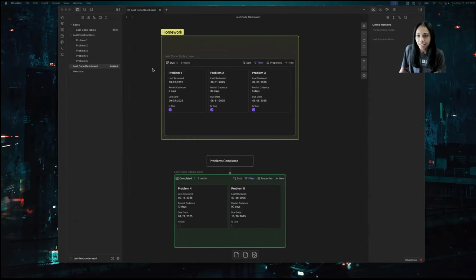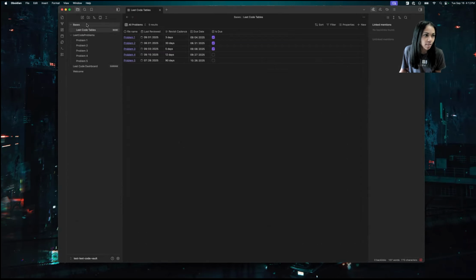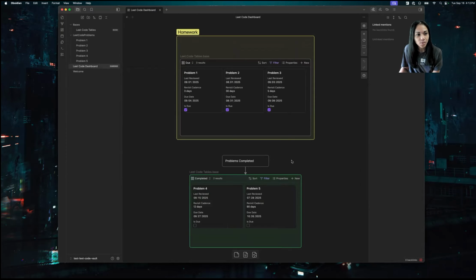Dataview plugin, again, is a community plugin. It's not something that comes with just Obsidian out of the box. But this functionality, Bases, as soon as you install Obsidian, this is exactly what you get. And I think there's a lot of functionality that you can do just with that. So yeah, I thought this was a super cool idea, and I just wanted to show how you could do it in Obsidian. Thanks.